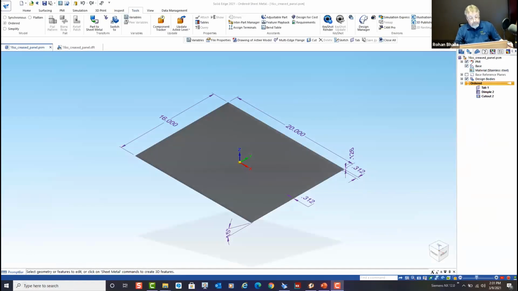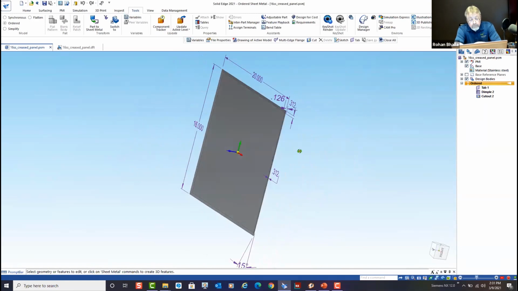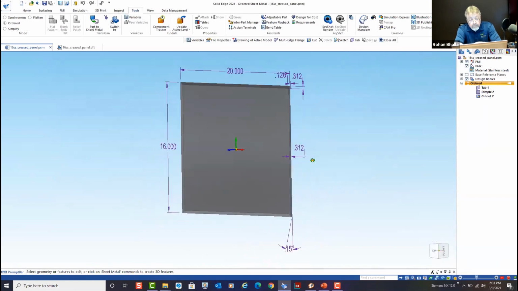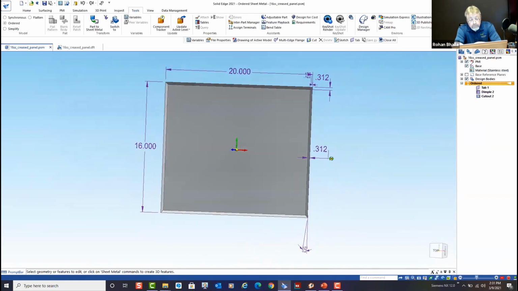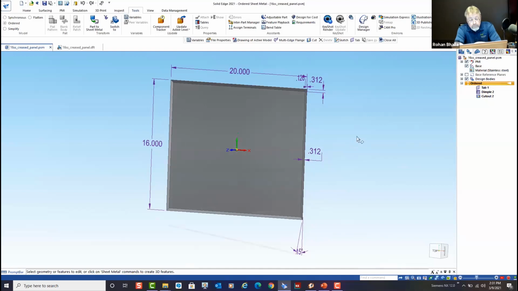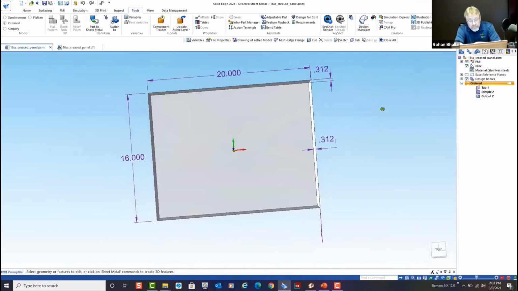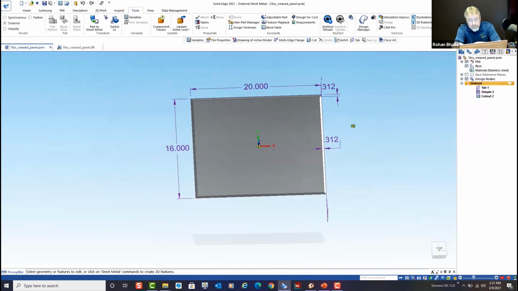To demonstrate the last 3 tips and tricks, I'm going to use a real life scenario. A customer of ours designs and manufactures stainless steel kitchens for a very popular fast food restaurant. And a common part of his is this, what you see on the screen. It's called the creased panel. And these vary in sizes, and they're used to cover cutouts for hydro, electrical, and gas, for example. So he's always making different ones of these.